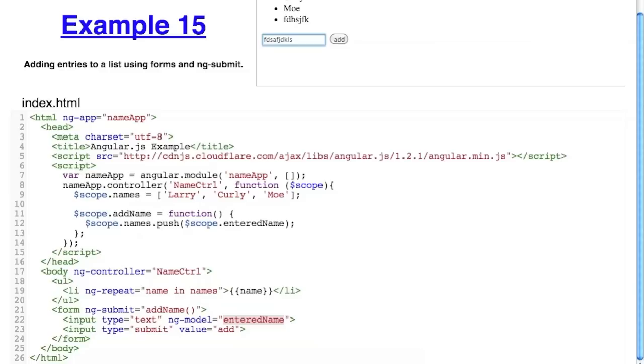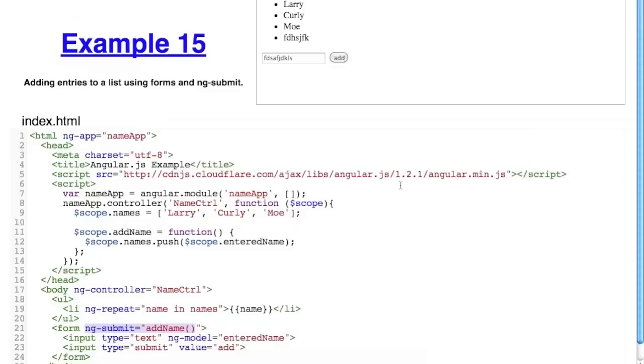The way that you hook in forms to Angular, normally if I hit add, it would try to refresh the page or something. But if you add this Angular directive, ng-submit, it says, instead of actually submitting the form and refreshing the page, stay on this page and just call this function, addName. And this function is on the current scope. So when I hit add, it calls addName, which executes this. It gets enteredName out of the scope and pushes it to the names array. Since this function is executing in response to ng-submit, it's, quote, inside the Angular world. So Angular automatically will call scope.$apply, and you don't need to call that. That's how it detects these updates.